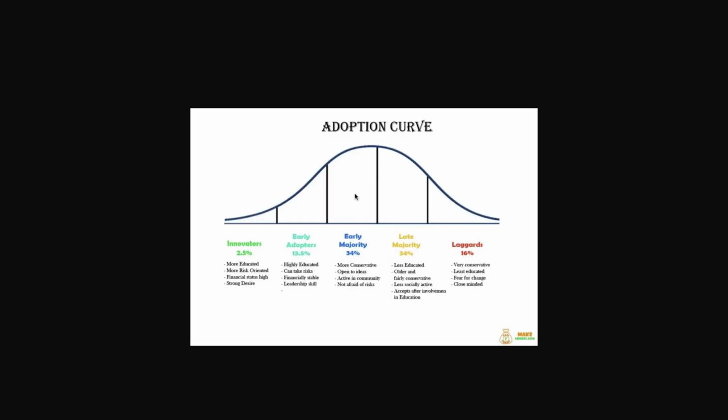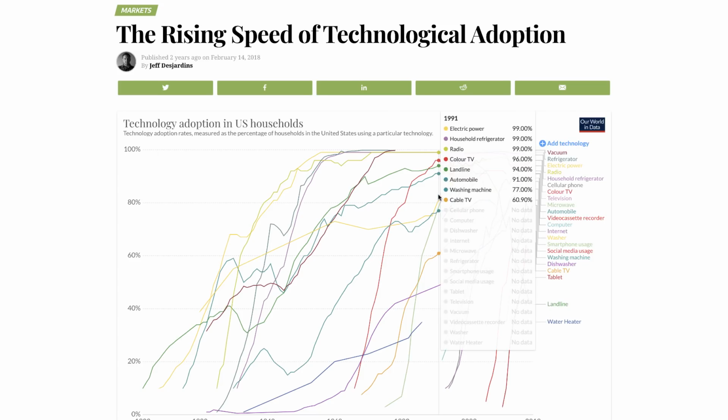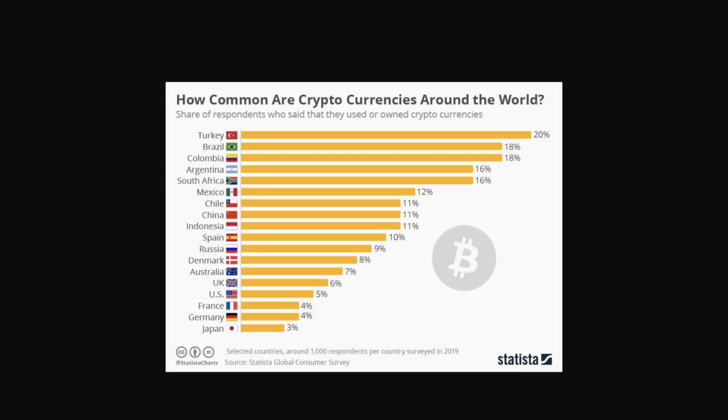Up until that point, the markets were running rampant. They kept going up, up, up, and up. And finally, when the masses were euphoric, when the majority was euphoric and tossing their money in, we saw a major correction, guys. And this is what I think is so important. Let's take a look at crypto adoption currently in the year 2019 and compare that to what we're seeing here with the internet. All right, so here's a chart.